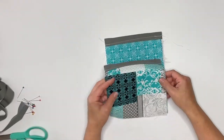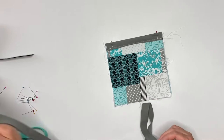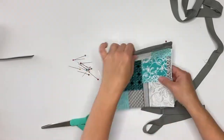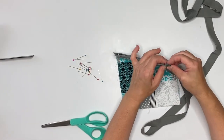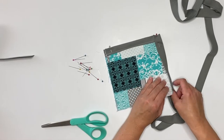Then, place the two thread catcher pieces lining side to lining side with the binding sides aligned. Pin the binding along the two sides and bottom edge, catching both sides of the thread catcher in the binding. Take care to fold the binding at the corners into a crisp 90-degree angle. Set aside.